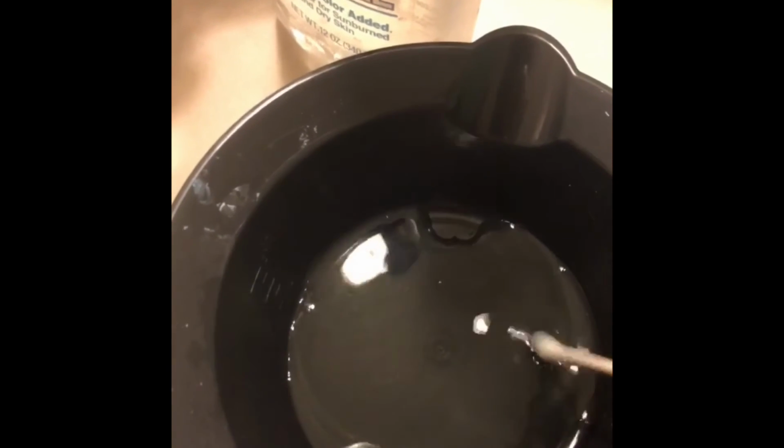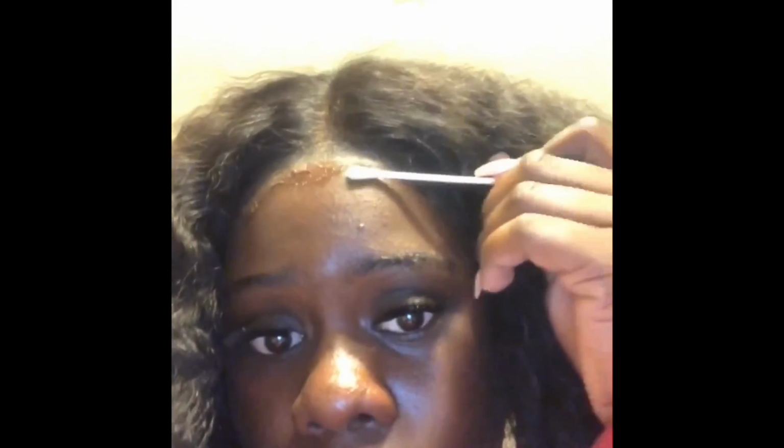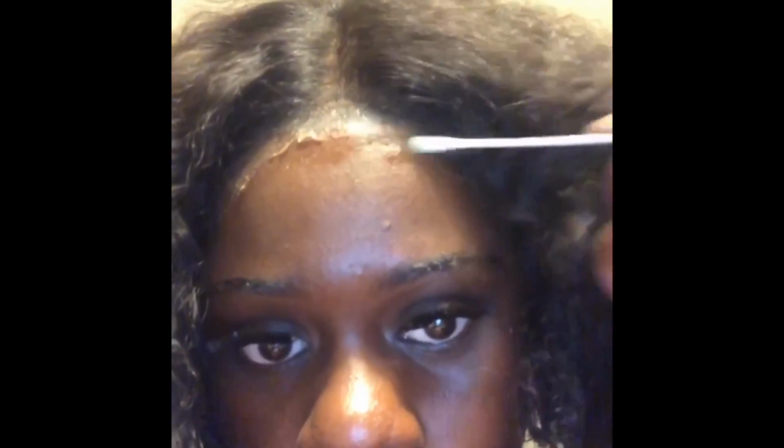I'm just going to drip some of that alcohol inside the dye bowl, and then take the cotton swab, dip it, and start putting it close to where the white residue is. Just like so. You can pick up the white residue, and it's also going to pick up the excess wig cap that I had put under here, because I put it above mine a little bit further on my forehead, just so I can clean up whatever excess I put on there. See how it's lifting it? That way it'll be easier for me to just cut it, and I'm not getting it on the lace at all. I'm just going to continue to do that.